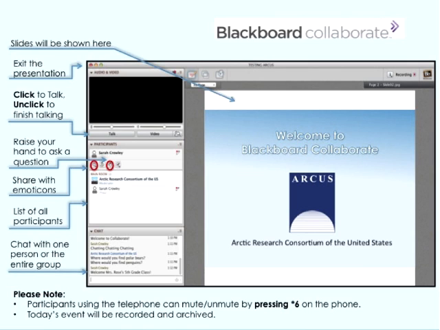We should have questions at the end. There'll be time for that. And there's also a chat box in the bottom left. If you have a question or a comment, you can type it in there. Our presenters are online as well as Helen Wiggins from the ARCUS program. For folks on the phone, if you do have a question, you don't have the option to write it in the chat box, so feel free to interrupt if you need to, but we'll try to keep questions towards the end. If you're having any trouble, speak up on the phone as well.